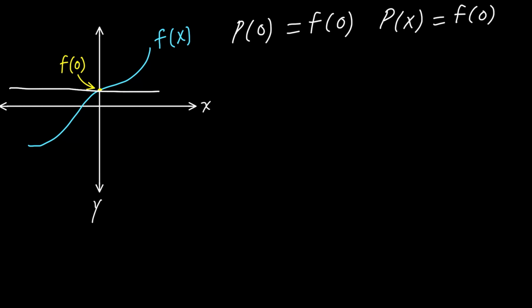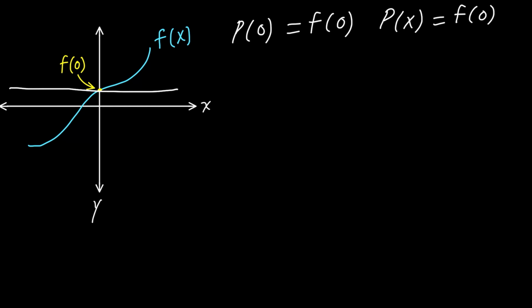It would just be a horizontal line. This right over here is the same thing as something you might have seen before, the standard y equals b. In fact, it is the same thing, it's just written differently. So now you might say, okay, well, this horizontal line is a pretty terrible approximation of this function. It only approximates the function at this one point, but it's really bad everywhere else. It does a terrible job of approximating this actual function. But hey, it was just one polynomial term, and obviously we expect it to be a pretty bad approximation.